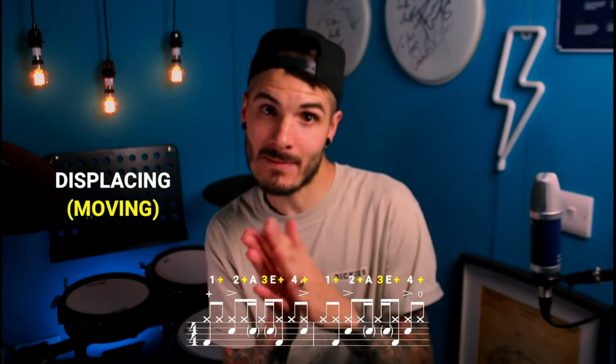So the backbeat has now moved across on the 8th note grid to the and. This is really common in funk, drum and bass. Think of songs like Cold Sweat by James Brown. You hear this a lot. That's the basic premise of that groove, this displaced backbeat, this question and answer.